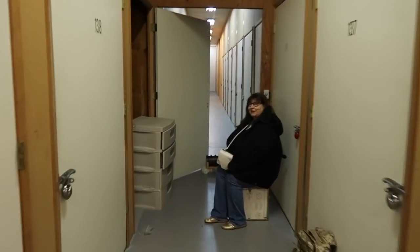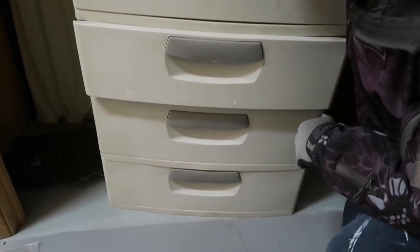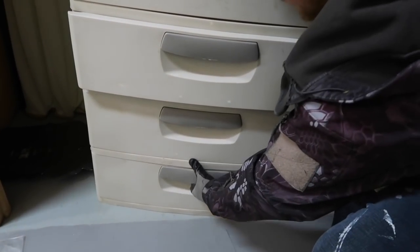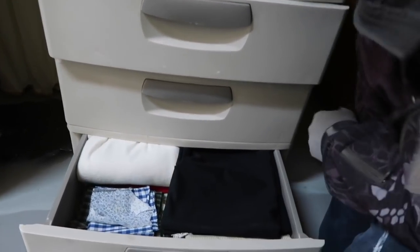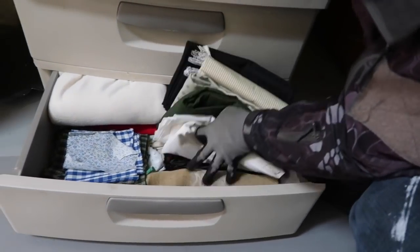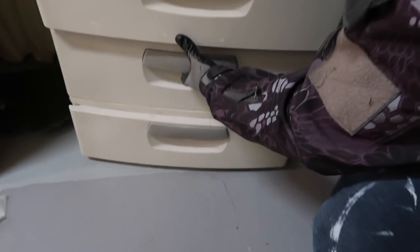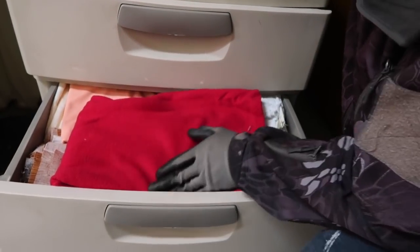Do you think we got gold in here? Got any gold in here? Gold or silver, something. I thought we had gold. So, you guess what we have in the bottom one. There's no way to guess. It could be tools, it could be crocheting, it could be blankets or material. This looks like material. It's material, yes. People love material. Okay, what's in the second one? More material.